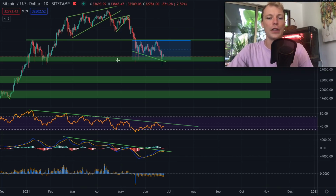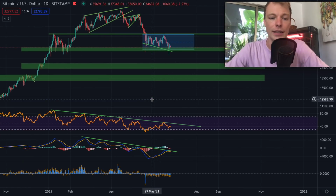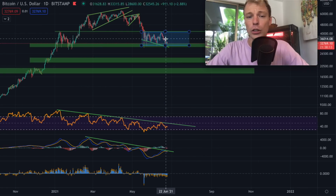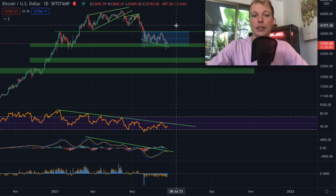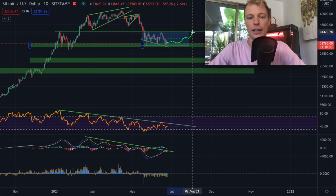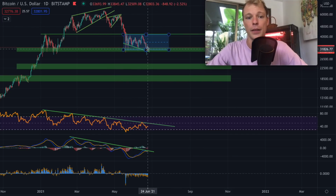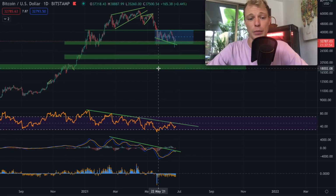So I think right now, if we have a look at the sentiment and all the indicators right here, the more likely scenario is to slowly trend upwards. So it's most likely not that we are going to see one huge candle just breaking out of this range, but it will take some time for Bitcoin to consolidate and eventually leave this range and break out to the upside. Might be even taking more than a month. We have to see what is going on with the price of Bitcoin.